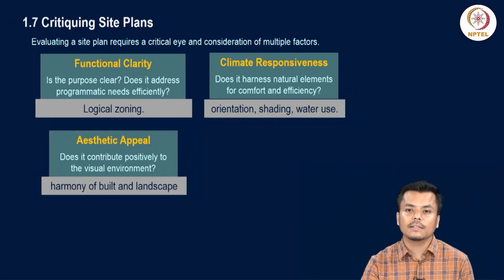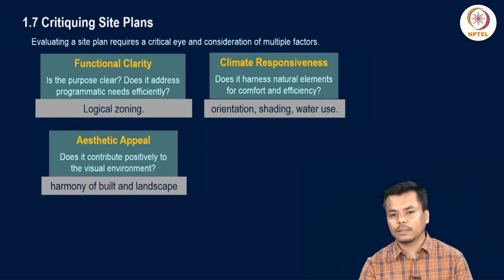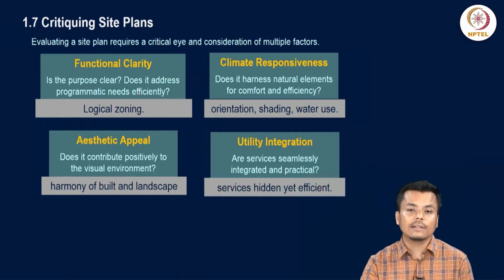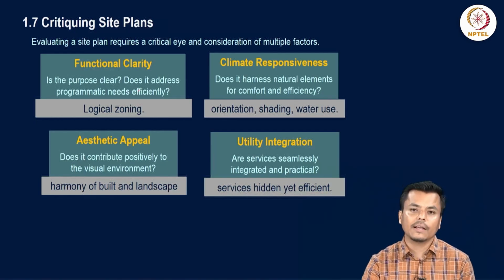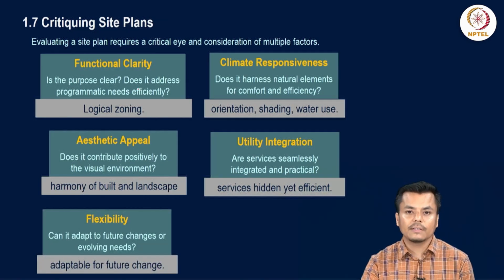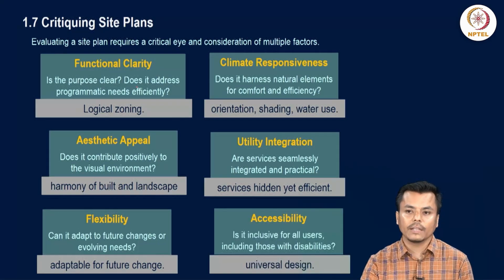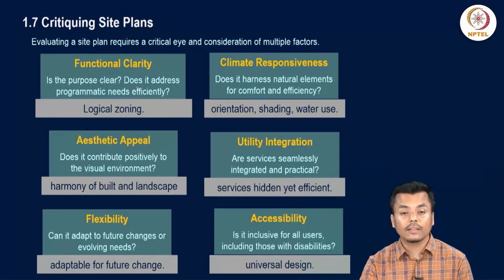Aesthetic appeal, does it contribute positively to the visual environment in that particular place? Utility integration, that is, are services seamlessly integrated and practical enough? Flexibility, that is, can the design that you have done for the site plan adapt to future changes or the evolving needs? Accessibility, and another important feature, is it inclusive for all users including those with disabilities?